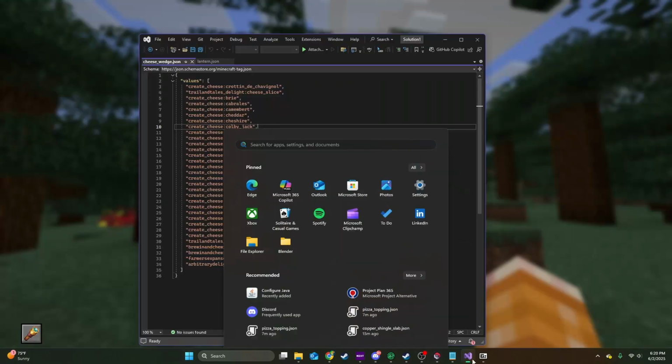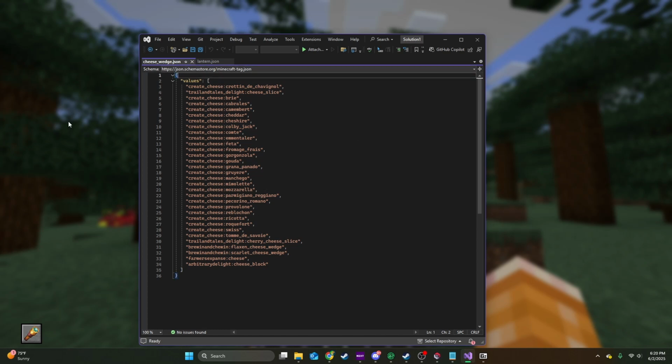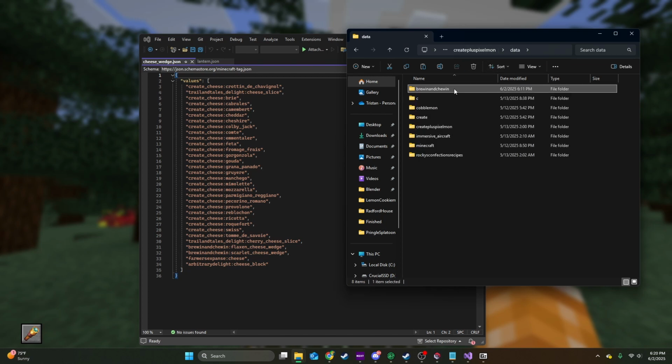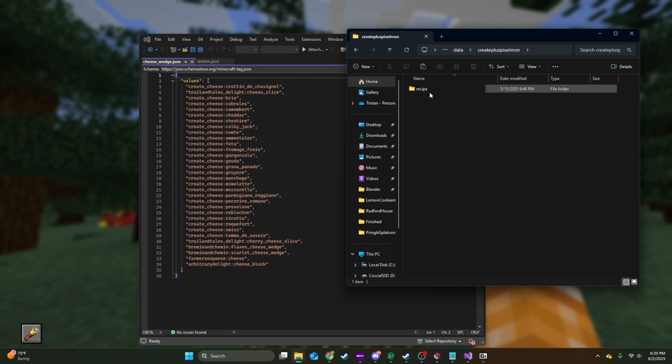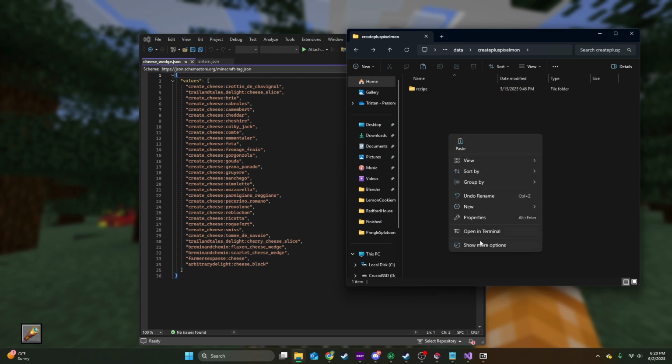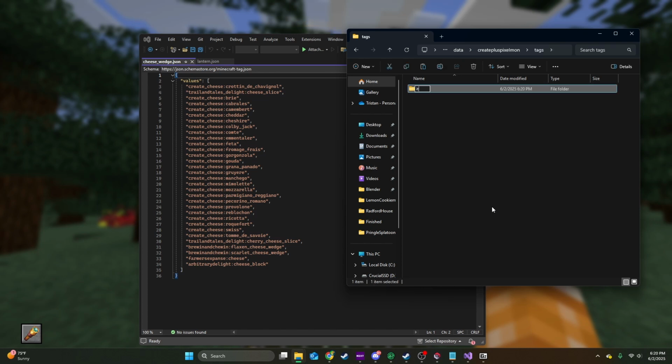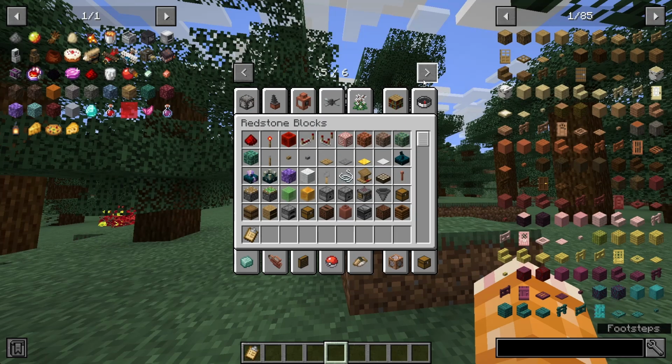But that's how you use tags. You can just rename stuff, or you can make your own categories. So if I come out here, I wouldn't do it inside the brewing and chewing stuff. Unless you're replacing, I wouldn't recommend renaming your stuff inside one of these. I'd recommend going into your own custom and then making a new tags and then a new item, right? And then adding your own custom stuff. That being said, that's how tags works. Hope you enjoyed.